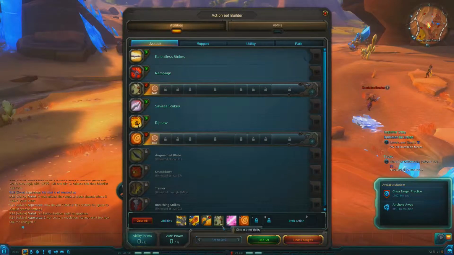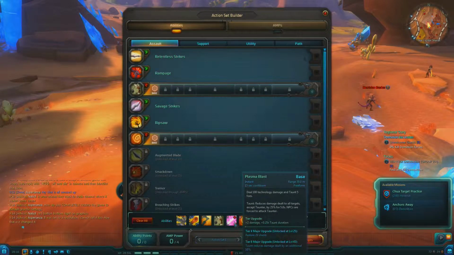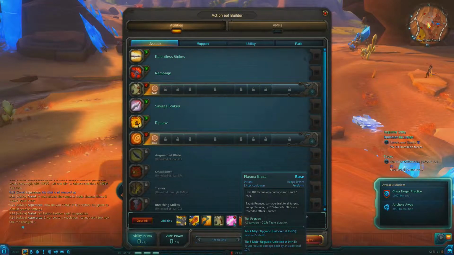And then I've still got kick because I think it's always good to have some sort of a knockdown or a stun or something. I've got leap just for distance closing, plasma blast, which is what I had before, but I moved it over because I think it works better with my buttons if I want to have some sort of rotation. This is on a 15-second cooldown, and I just wanted to put it on a button that would be easier for me with my G600 to click.